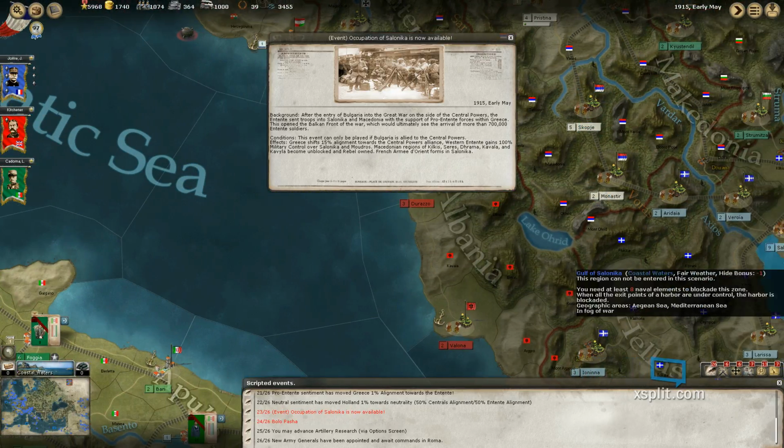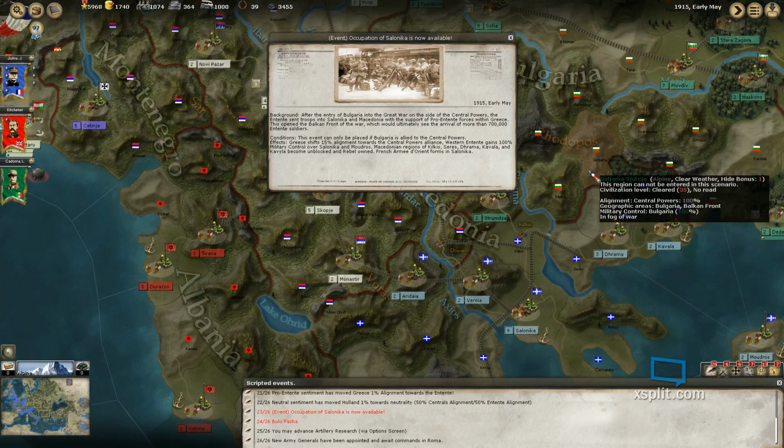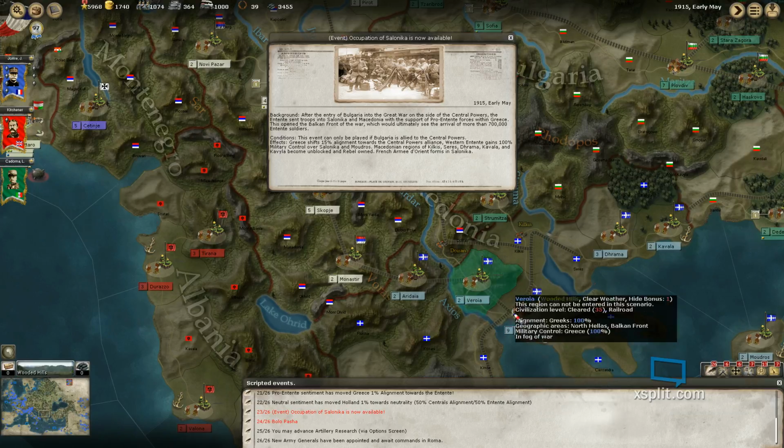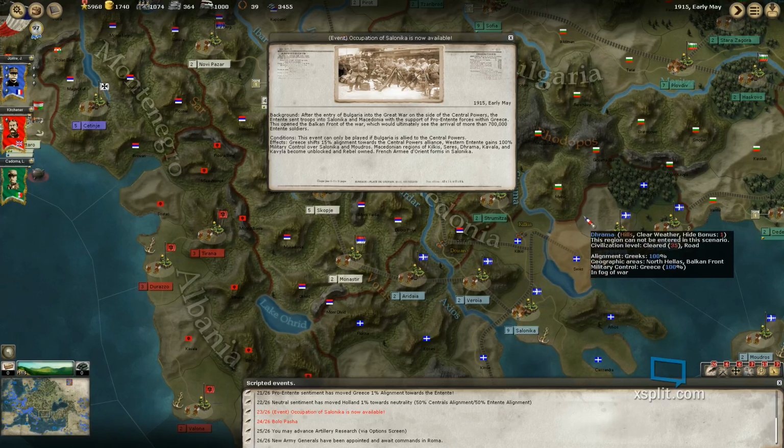And what it means is, when I didn't know that I could play this card, I thought it was just automatic. But what it means is when I play this card, troops will be available. I think they're British troops, maybe. A British formation will be available in Salonika to attack into Bulgaria. So, background: occupation of Salonika is now available.